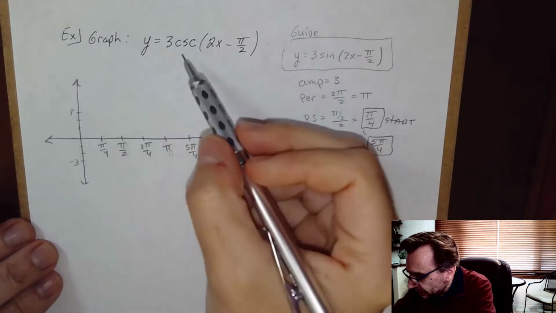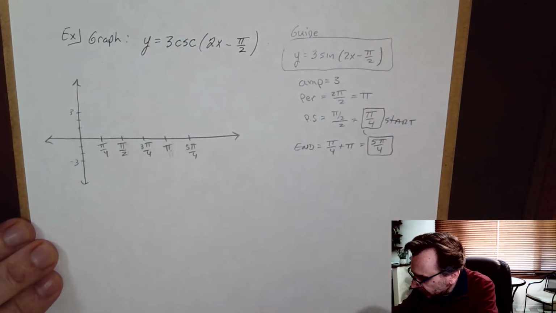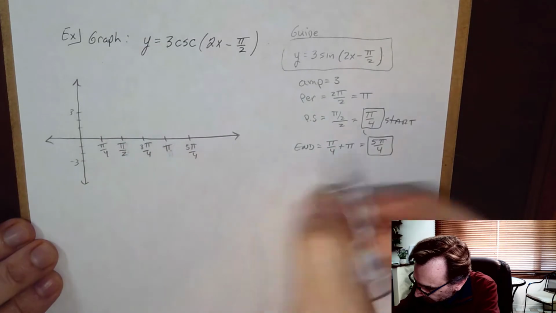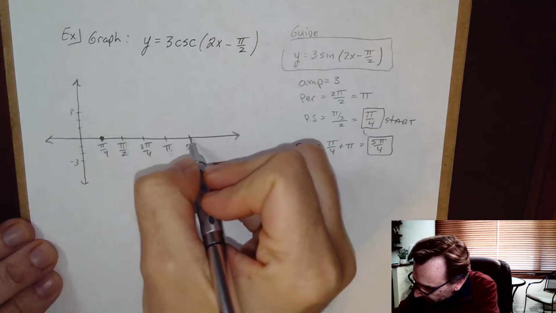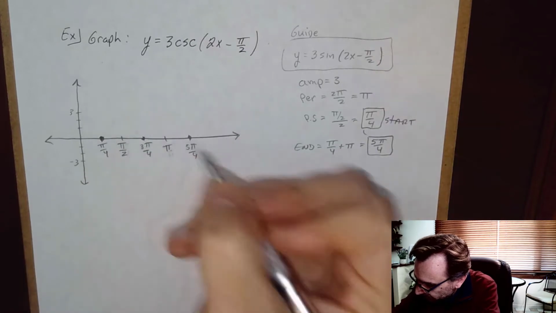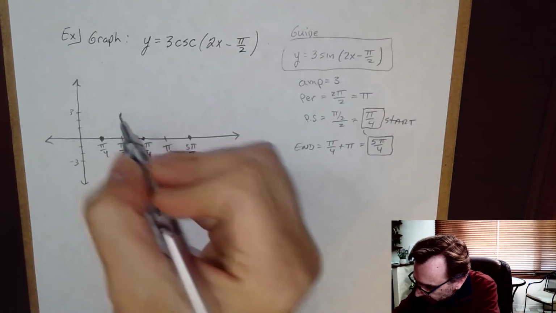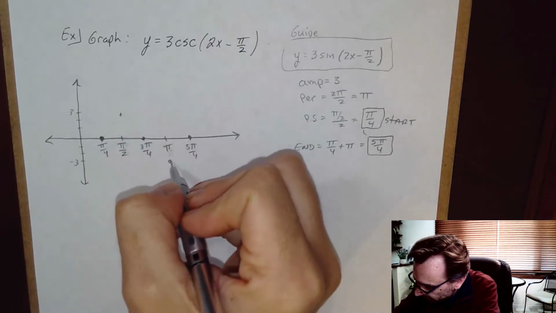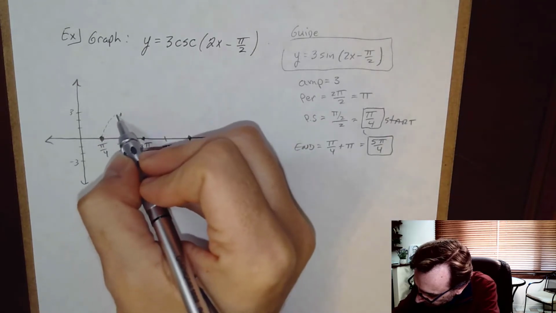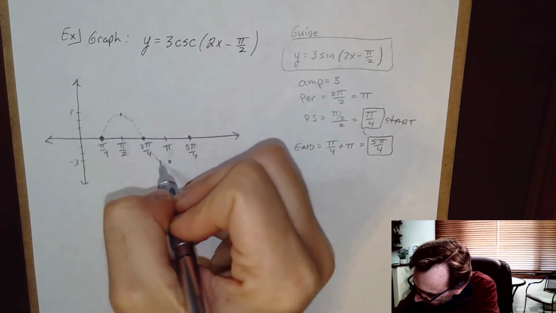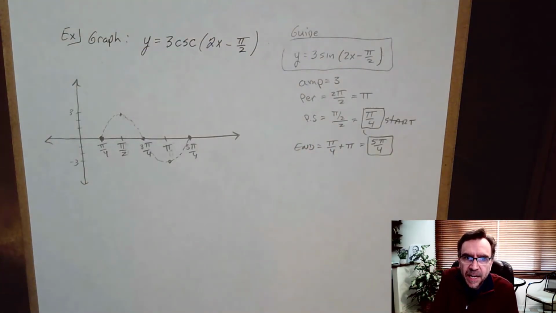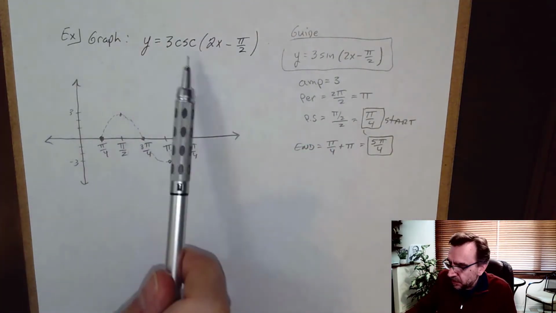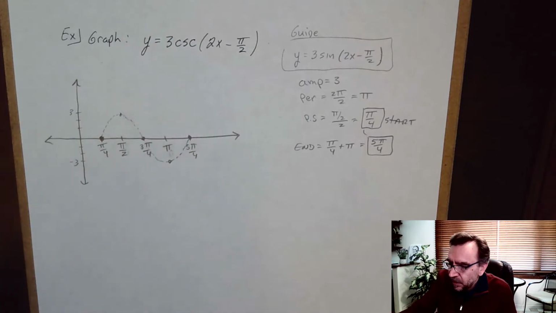All right, so we're graphing cosecant. I'm going to use sine as a guide. We know sine starts at 0, and we're starting here at pi over 4. It ends at 0, and halfway in between we get a root. It goes up to its max there, and its min here. And again, I'm going to draw this in dotted, because I'm just using this as a guide. All right, so there's one period for sine 2x minus pi over 2. So I just graphed the same thing.